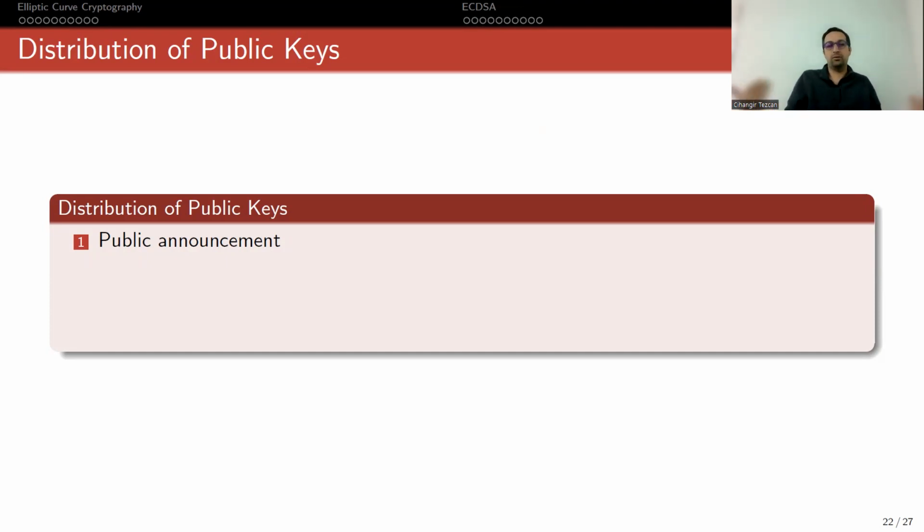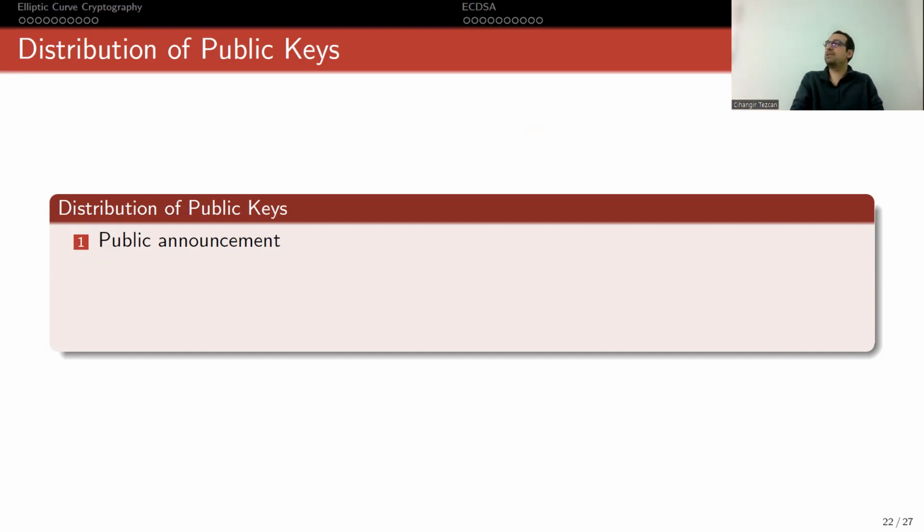If they want to send me a message using RSA, they have to know my public key for encryption. But in digital signature algorithms, they have to know my public key to verify my signature. So how can I share this knowledge? You can make a public announcement, right? You can put it into your web page saying that this is my public key. If you want to send an email, just use this.